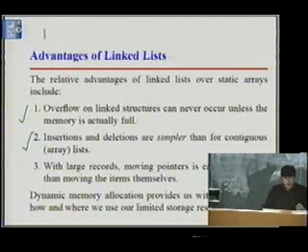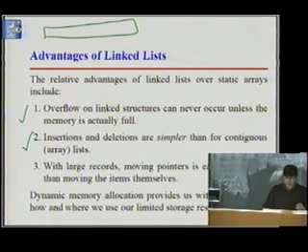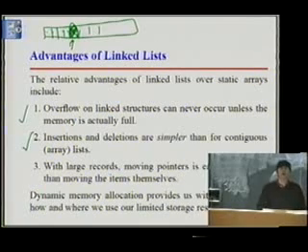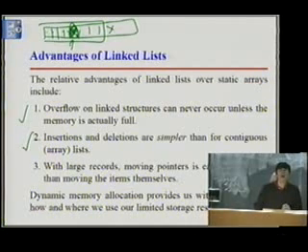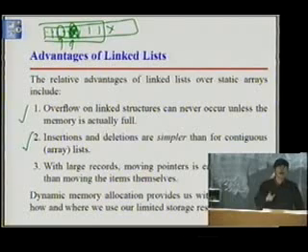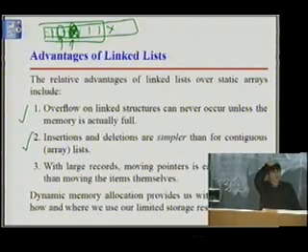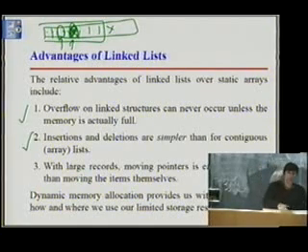Insertions and deletions are in some sense easier in linked lists than if we embed lists in an array. What happens if we have a bunch of elements, and I decide I want to insert a new element in an array here? Let's say I want to keep it in sorted order, and I want to insert a new item here. In an array, how much does it cost me to insert that item? O of n. Why is that? What's expensive about doing an insertion into an array?